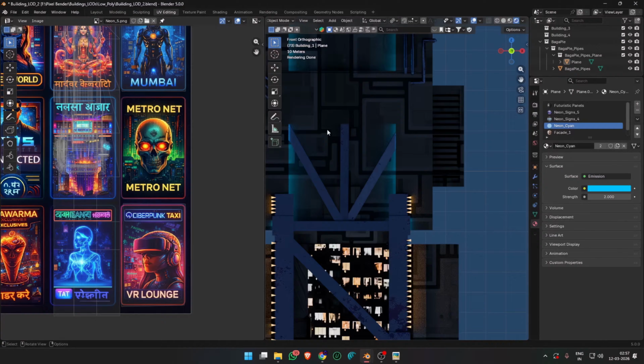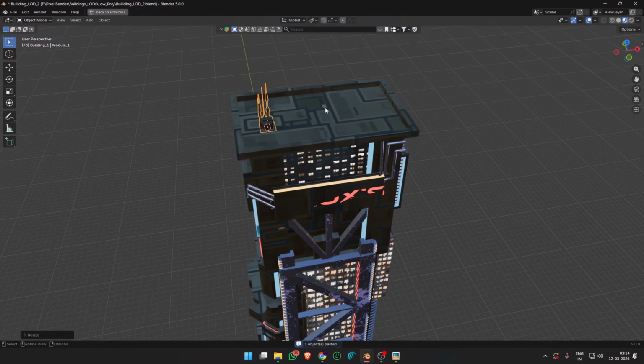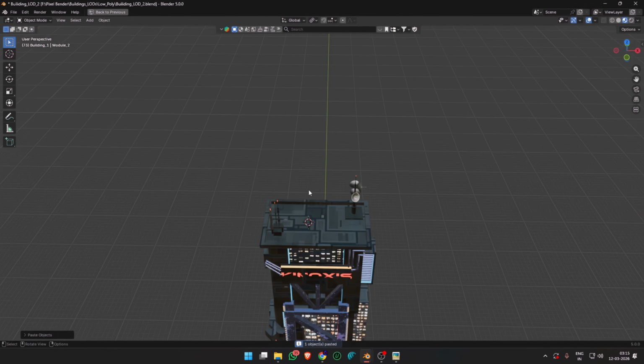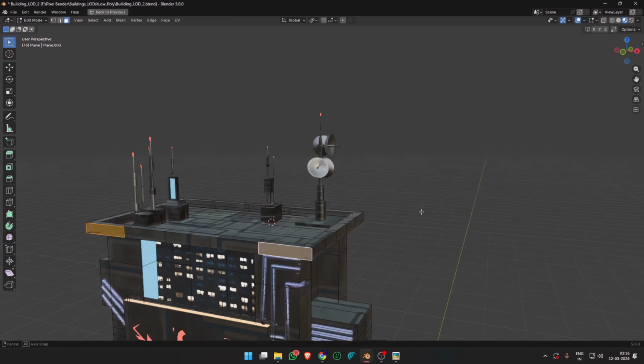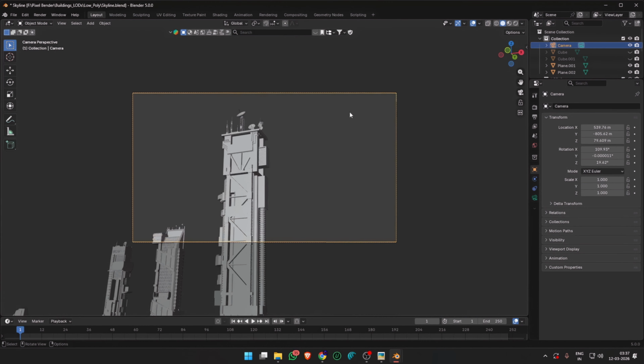I also generated some AI ads and used them to drive the emission texture for world building and to establish the cyberpunk aesthetic. Finally, I topped off all the buildings with the simple rooftop assets I had previously made. Rooftop assets like antennas and satellite dishes help sell the scale and the technological feel of the structure.